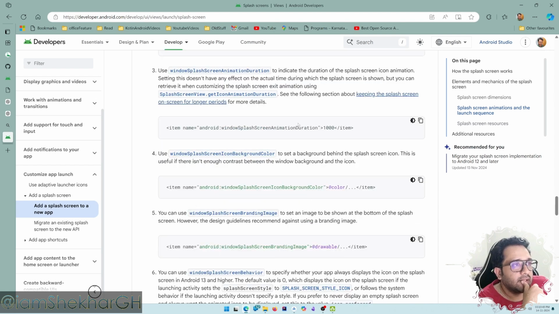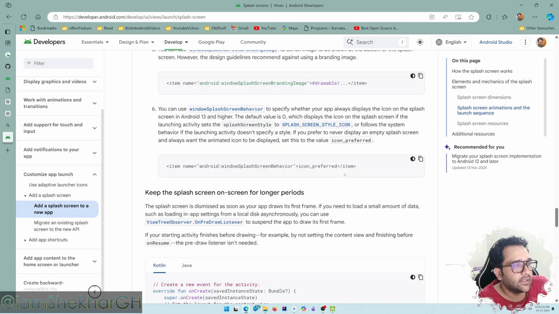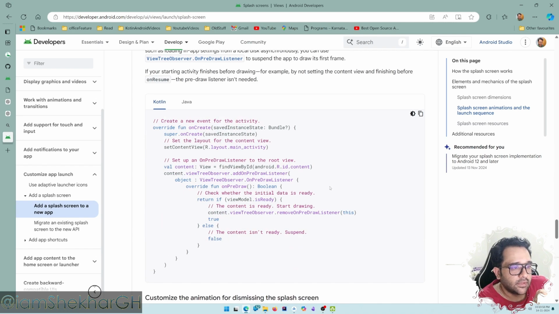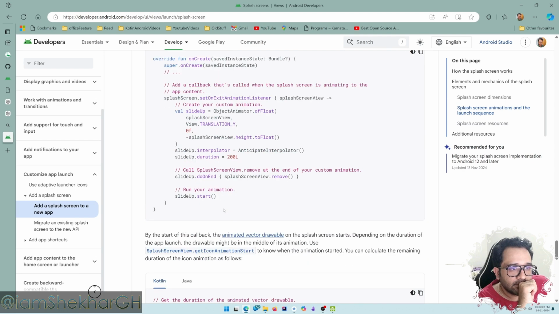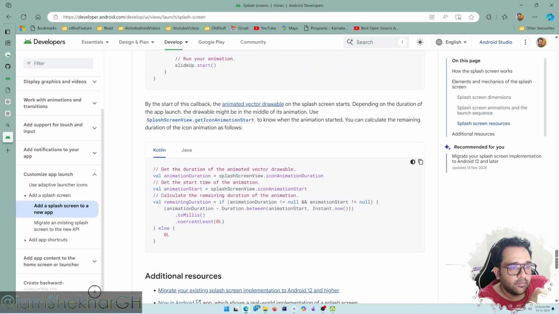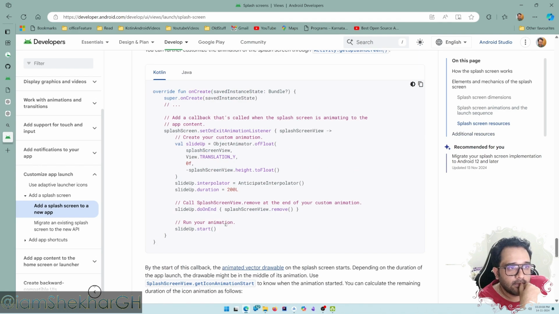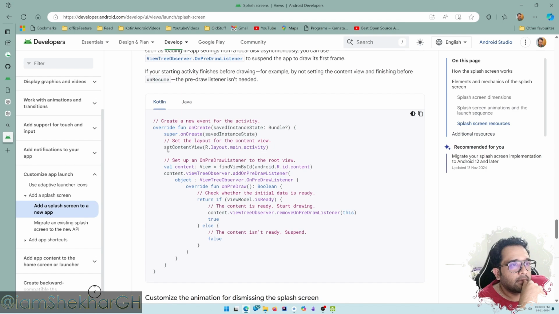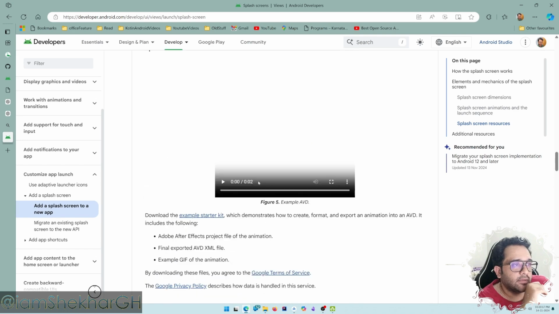But I think there's something to do with the API level also. I have to do values underscore 33, which is compatible all the way. I'll not create an XML file for this.